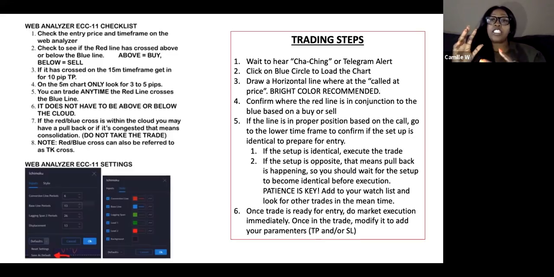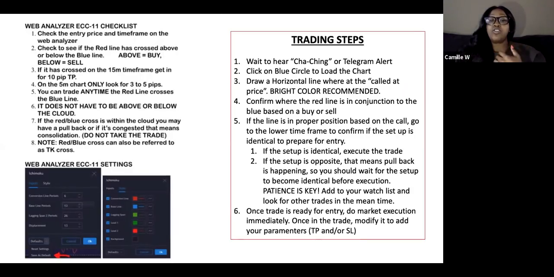Because of course, the larger time frame is showing you that it's a buy, and the smaller time frame is saying it's a buy, but it's pulling back for a short period of time before it continues to go up in that buy position. So that's the logic behind using the smaller time frame. Now, that's just what I do. You can implement this however it works for you.